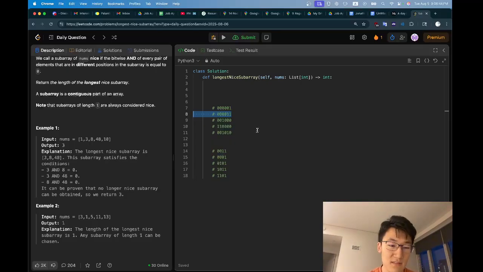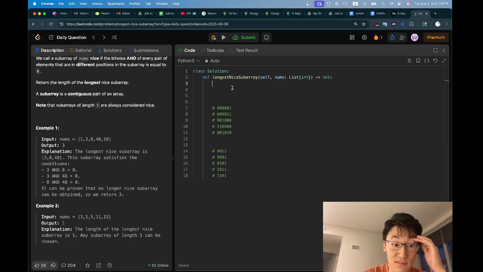Any number that is or comes before 8 can't be with 10. So that would lead me to throw out all these numbers if they haven't been already discarded in the sliding window, leaving me with a remaining sliding window of just these two numbers. Now fortunately, the sliding window itself represents a nice subarray, so throughout this process we're just going to keep track of the length of the longest sliding window, or the length of the sliding window at any point.